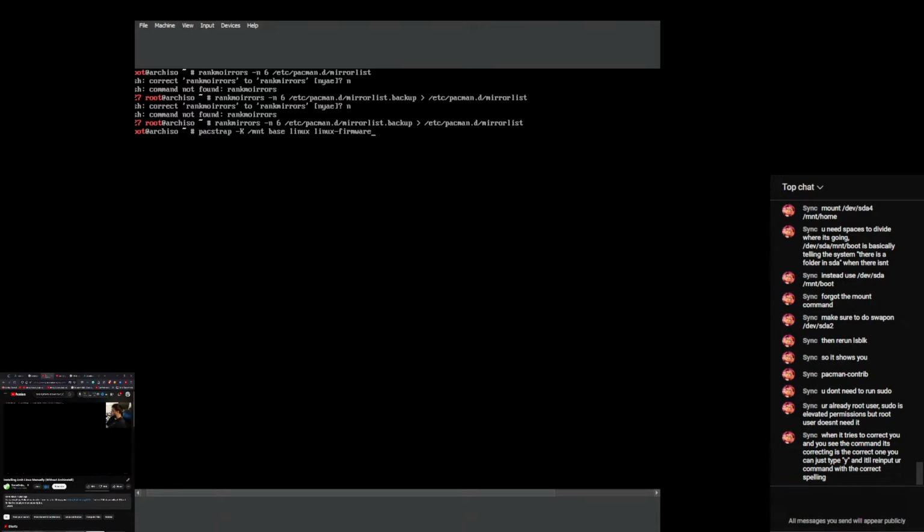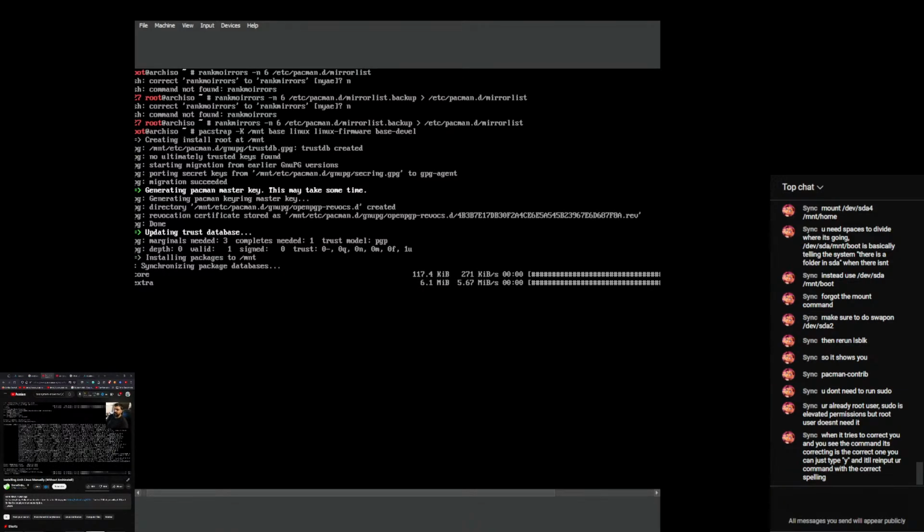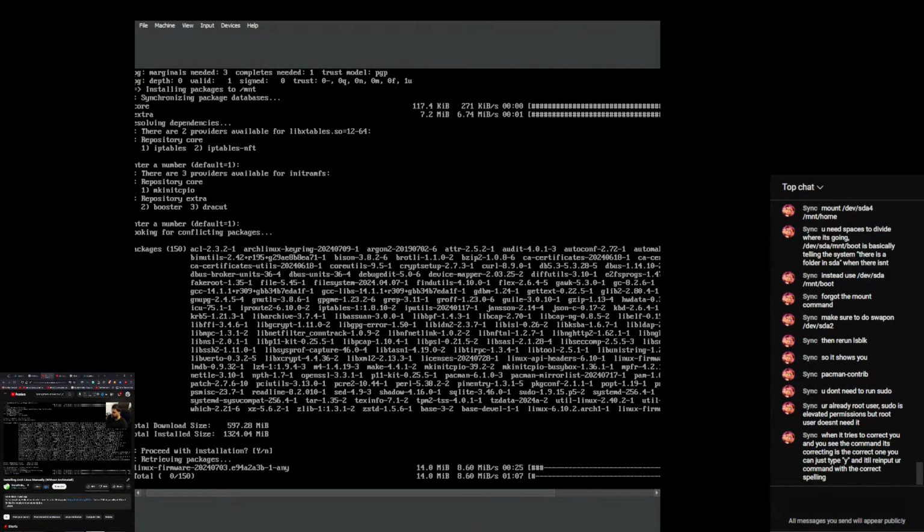Underneath Linux, let's not pretend. And then, of course, last but not least, if you're going to be working with development kind of stuff, do base-devel and just hit enter. Now, of course, it'll generate the new keyring. It'll start downloading Linux, and bam. Well, this is how it works, boys and girls, right in front of you.